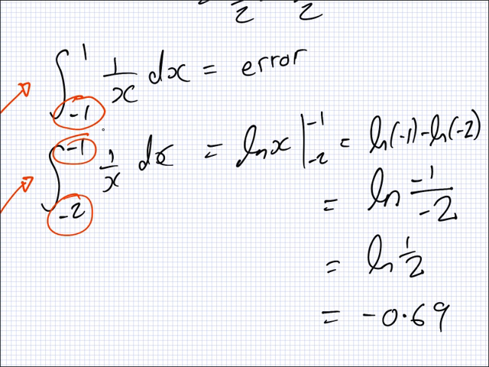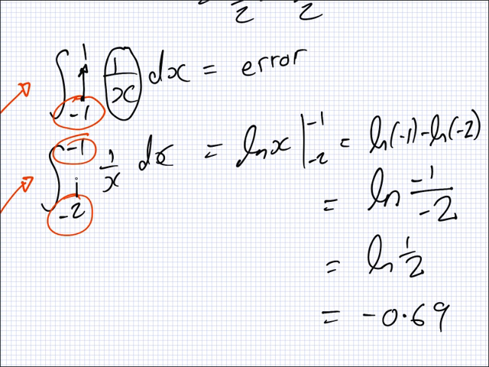So the problem is this. When you look at the function 1 over x, what value are you not allowed to use? 0. Technically speaking, when you're integrating, although it only becomes clear in the next lesson and in the coursework, you're moving from -1 up to 1. And in this situation, you're crossing a point you're not supposed to use. So when you go from -1 to 1, inevitably you'll pass through which point? 0, but you can't use it.